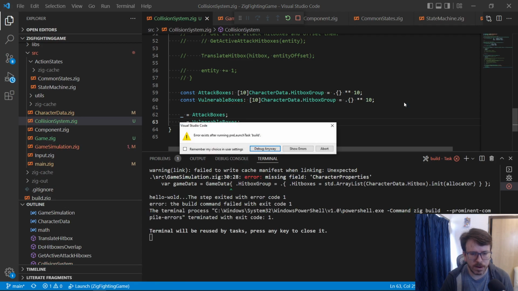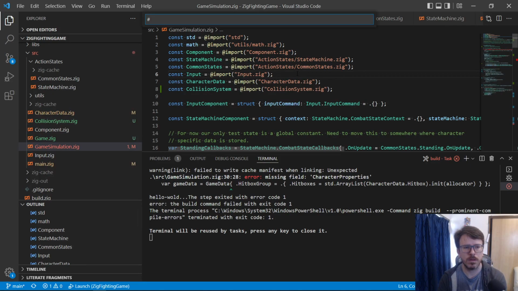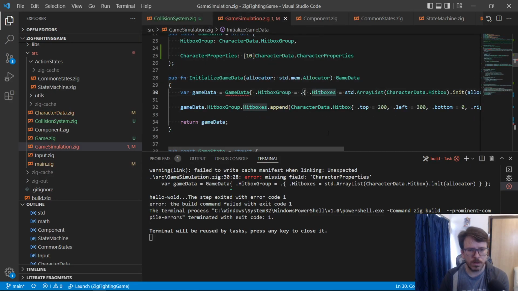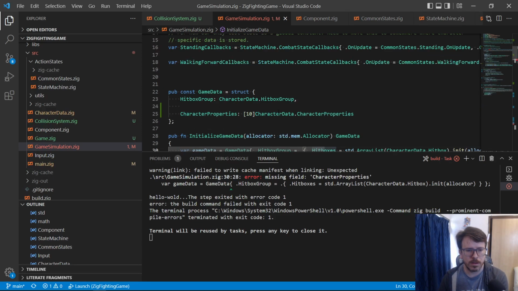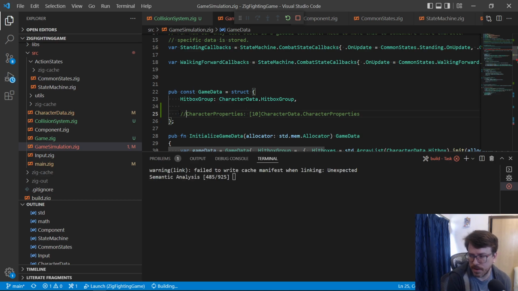Error, missing field character property. So it requires, wait, hold on. That's a different place. Oh, so the character properties have to be assigned by default. Okay, so let's comment that out for now. Zig is careful. It lets you know when things are not being handled properly.